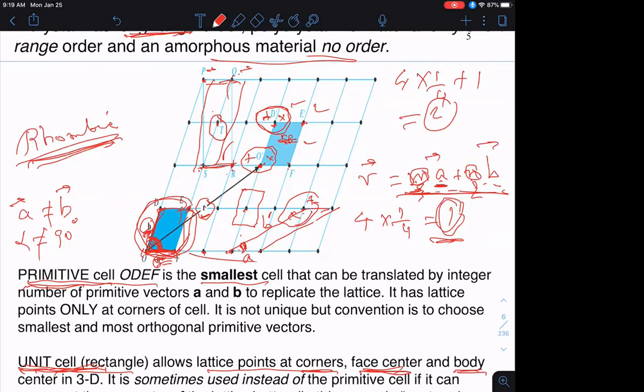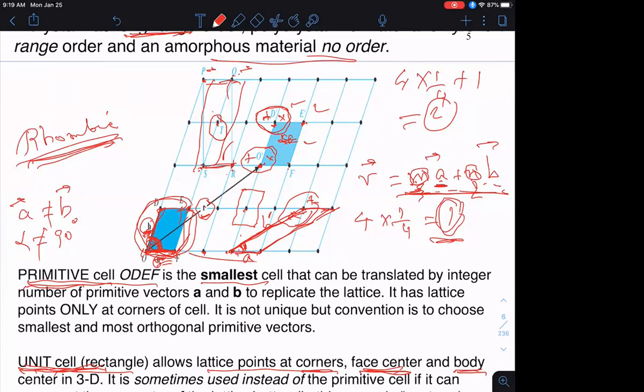In fact, you can have many definitions of primitive cells which are just as valid. So for example, I could have this more sloping rhombus, which is also a valid primitive cell. Okay, so now I have this vector and a longer vector over here, which forms a primitive cell. You'll see that it still has 1 lattice point within this more sloping rhombus, okay?